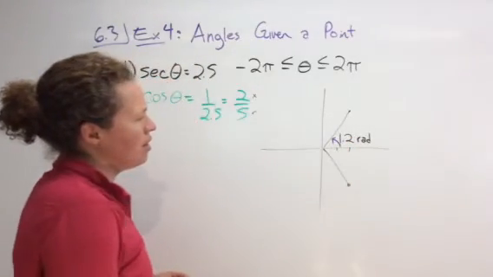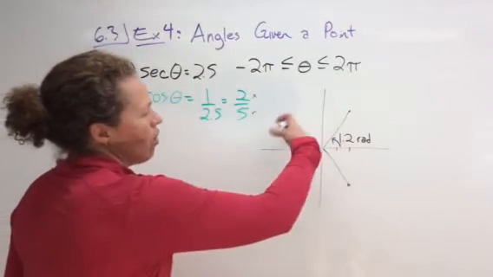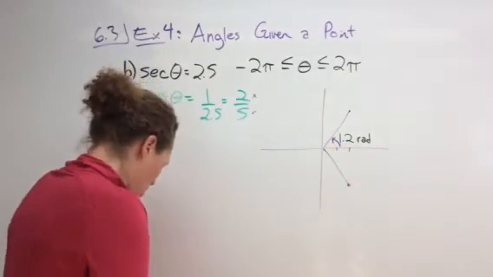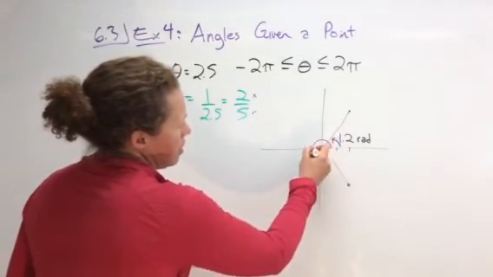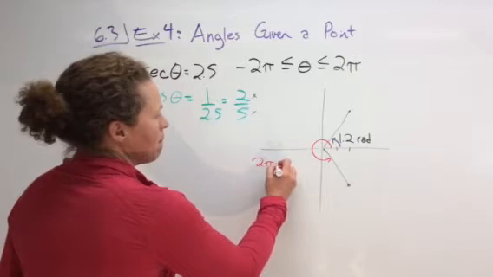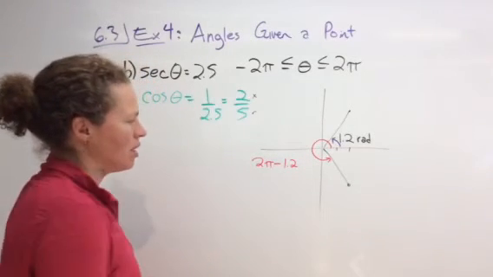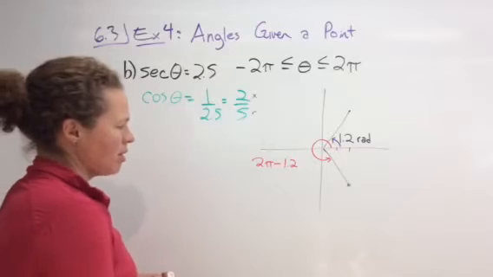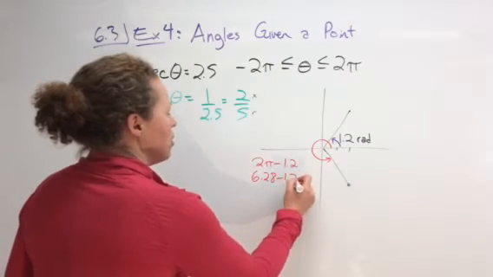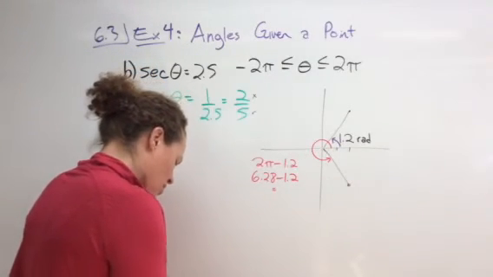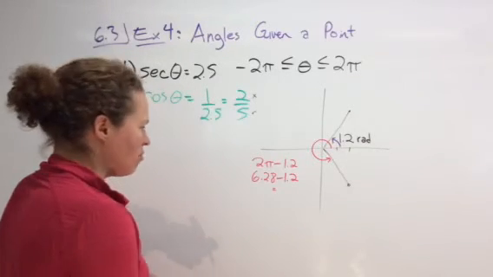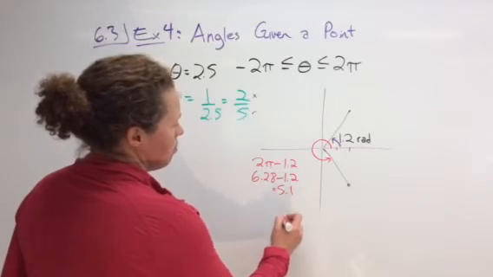And I would have one more before I got all the way around to 2 pi, because I could continue it, just using a different color, all the way around to here. And that's going to be 2 pi minus 1.2 to get the radians there. So 2 pi is basically 6.28, minus 1.2 would give me, I'm just going to cheat and use my calculator. Yeah, so 5.1 roughly would be the answer there.